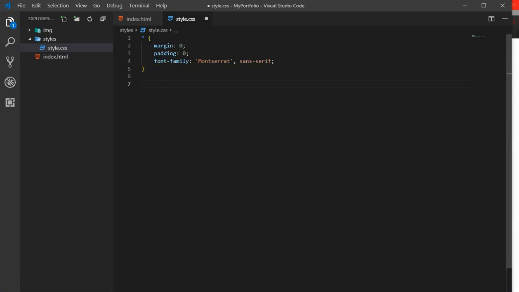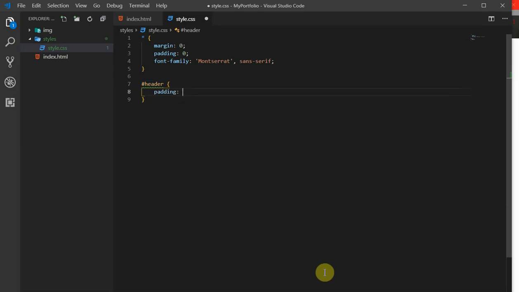So moving on. We've got to style our header. So we are going to go ahead and give it a hash header. This links to my header tag. The hash symbol signifies that it's an ID and not a class. And again, this isn't a CSS tutorial. If you want to know more about CSS, I suggest watching an intro to CSS video. But otherwise, just follow along, and we'll get things done.